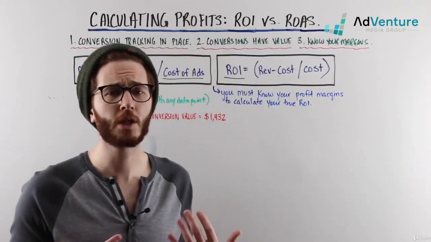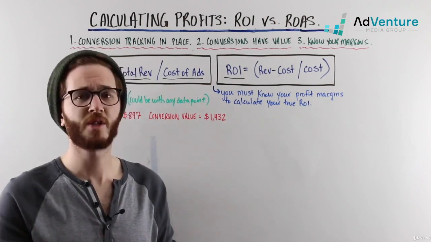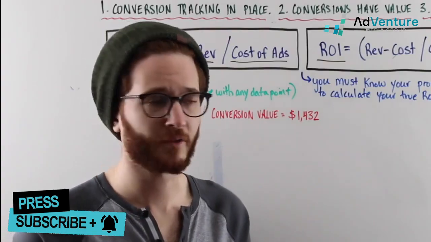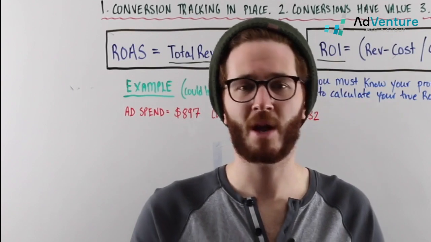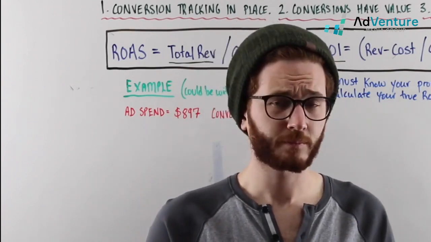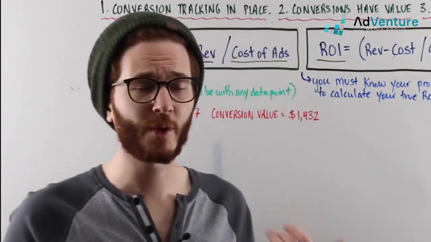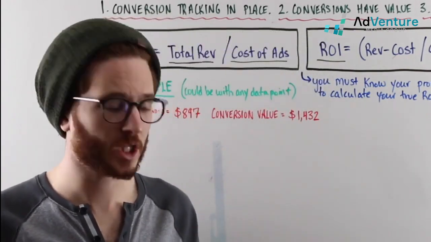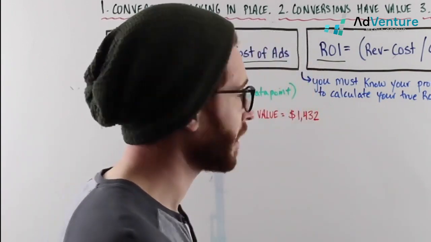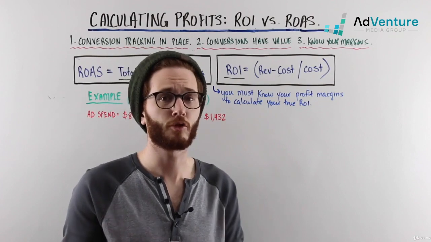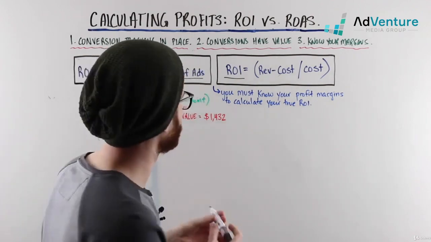But what we're really talking about is the cost of goods, shipping, and the associated costs with a consumer or a client. For example, if you're in the service industry, there might be certain costs that are associated with every client. You have to pay for certain software for them. You have to go and meet with them in person, perhaps. Those are costs associated, and those would go into your overall profit margins per conversion. Okay, so you need to know your profit margins in order to calculate ROI. And obviously, I can't help you create your profit margins. You need to know what your profit margins are for your business.